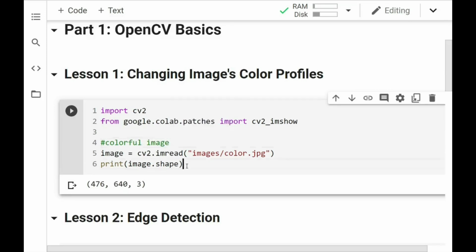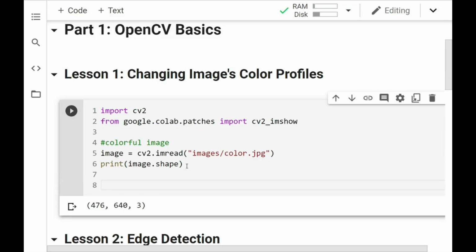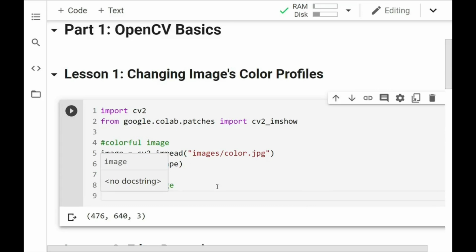Now, since we are talking about colorful profiles or changing the color profile of the image, the first thing we will look into is making an image grayscale. Now, what is a grayscale image? It's basically a black and white image. Let's see how OpenCV can do it for us. We will create a new image called gray, and we will say, hey, gray image, turn this colorful image into gray for us. How do you do it?